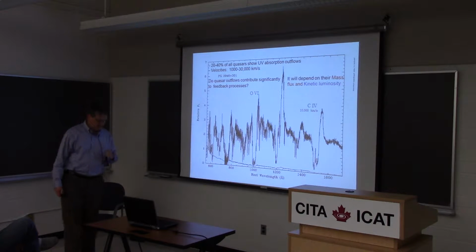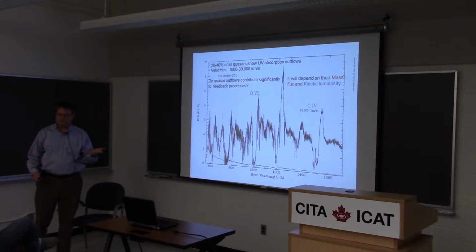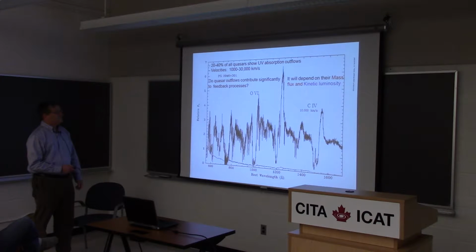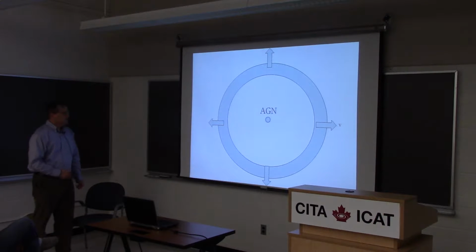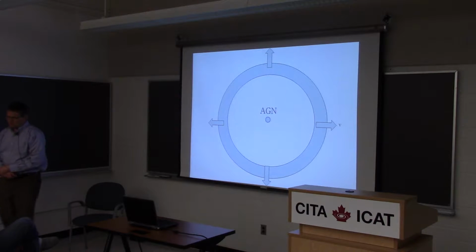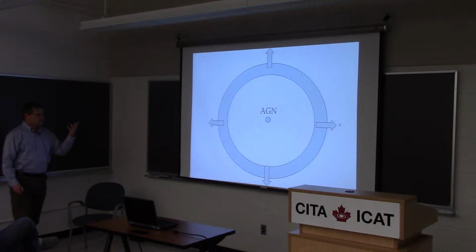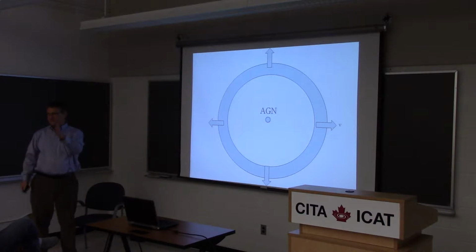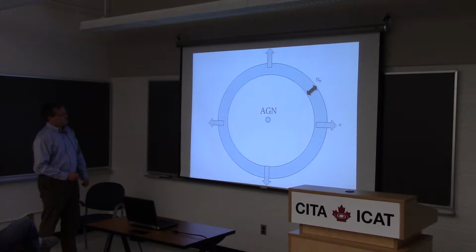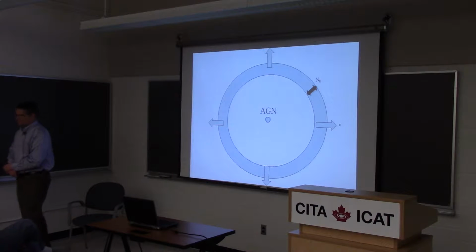So as in everything in physics, we're going to build a very simple model. What we really want to know for quasar contribution to AGN feedback is the mass flux and kinetic luminosity. That's the parameter that will drive the physics of the situation. So let's assume the spherical cow model. We have an AGN here. We have an outflow that is going out as a thin shell at velocity v. And then we need to know 3 things. Velocity is actually very easy because you get it from the Doppler shift in the spectrum. That comes almost for free. But what we want to know is the mass per unit area.